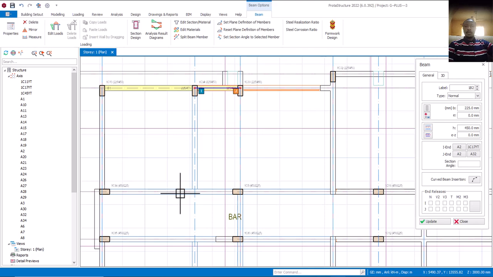So now for the loading of this place, let's come to slab. So we stop at this point. So I'll come to what? Yes. I'll click on that. Correct. So I'll come to load generator. Let's wait for it to come up. Once this comes up, as I've said, I'll click on OK.